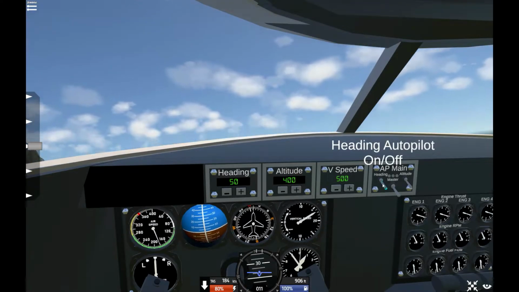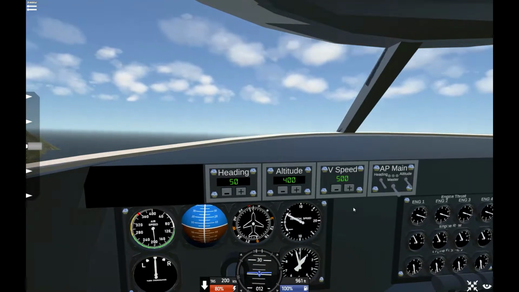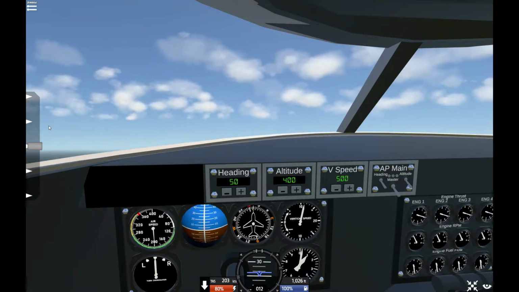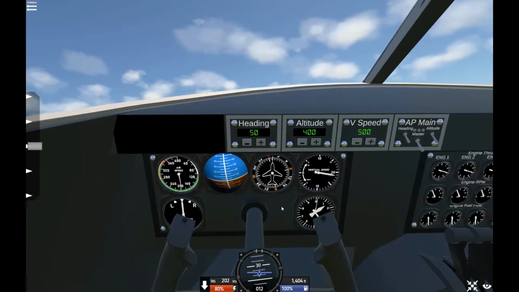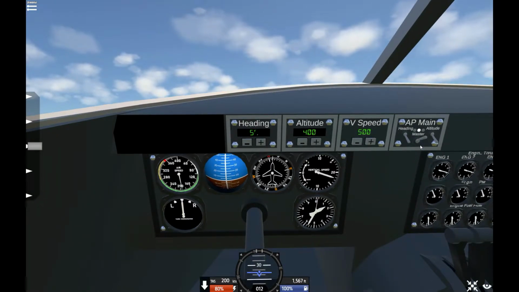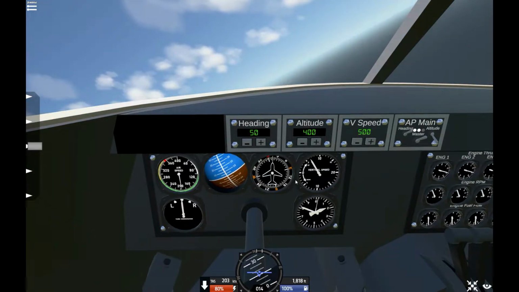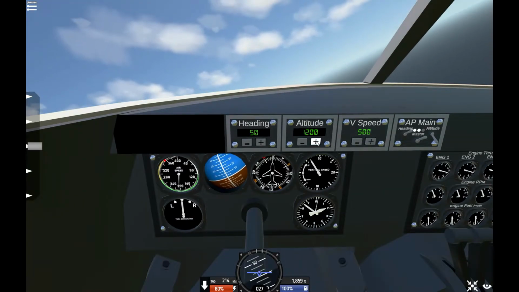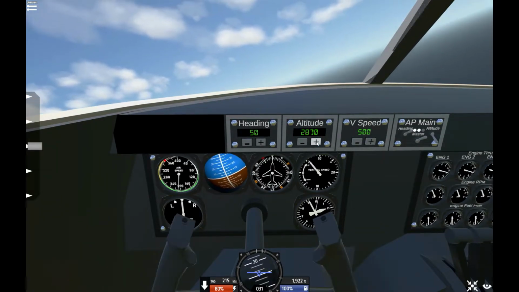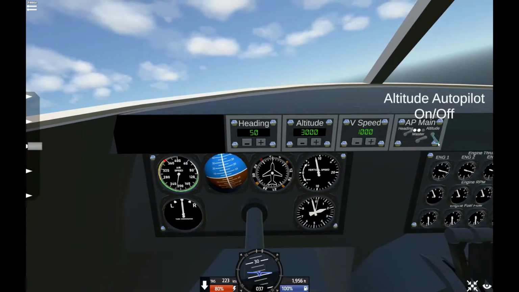And the main feature of this is the autopilot. So I'm not going to touch anything. The flaps are up. Right now I'm randomly tapping my WASD keys to fly the plane. But I'm going to turn on the autopilot master switch. The heading, I'm not going to touch the roll controls anymore, so the plane is doing this by itself. I'll set the altitude to, let's say, 3000, and I'll set the vertical speed to 1000. And then I'll flip the altitude switch.